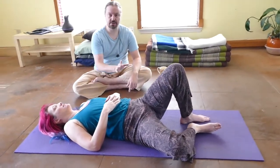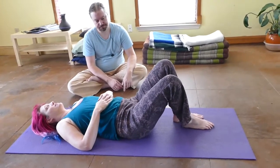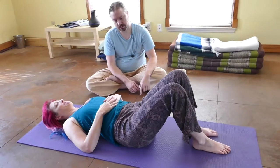And we're having her search through her gluteals to just find a spot that she wants to compress. And then it's not too much pressure again. Okay, breathe for me.